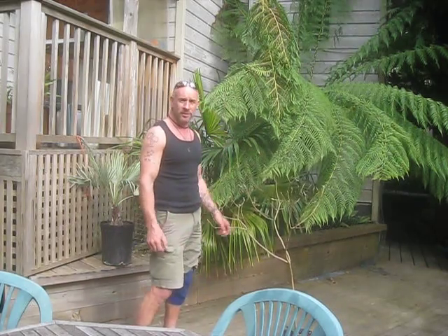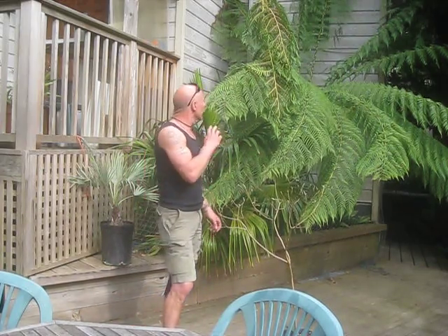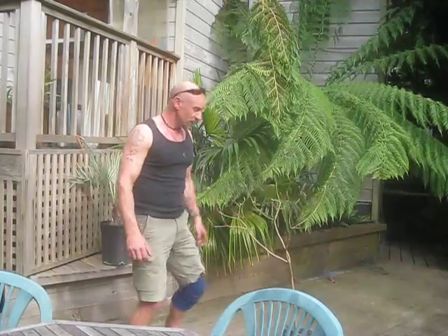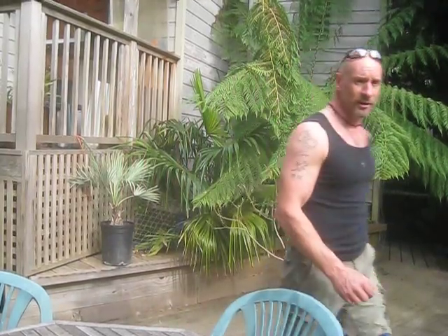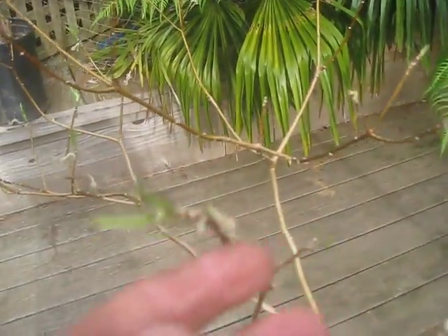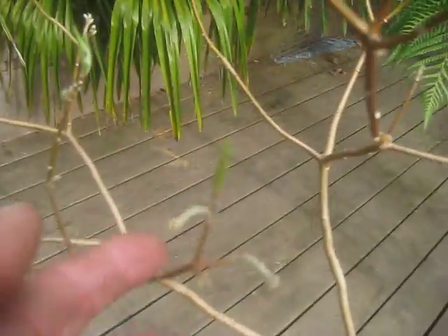This one I planted two decades ago, and it's in an alcove. It stays green here year round. I have two more on the front side of the garden on the northeast side of the house. It's a beautiful spring day out here on Salt Spring Island. There's the Edgeworthia chrysanthema — you can see the buds coming here. Flower buds. Isn't that nice? Very exotic. There's the Brahea armata.